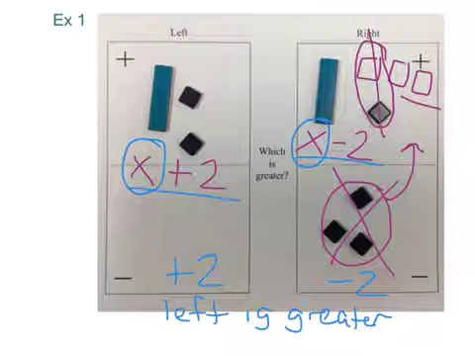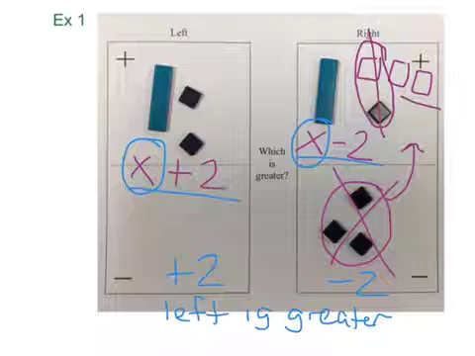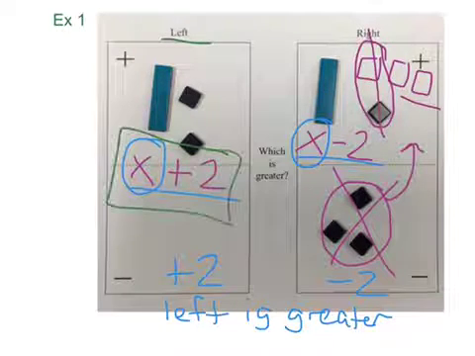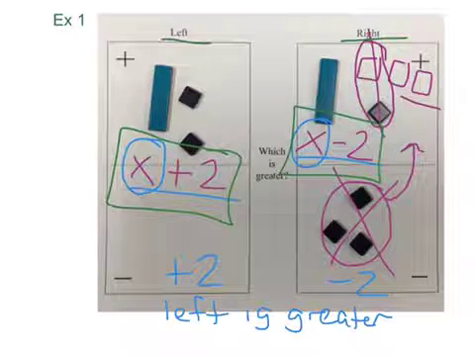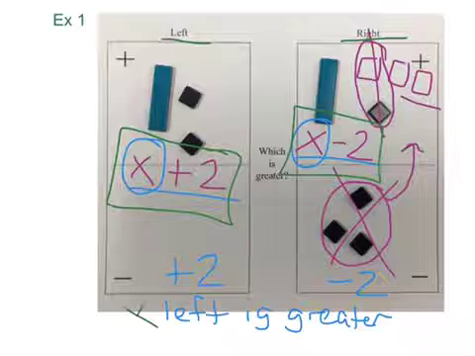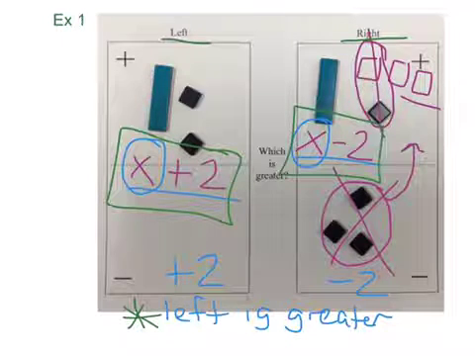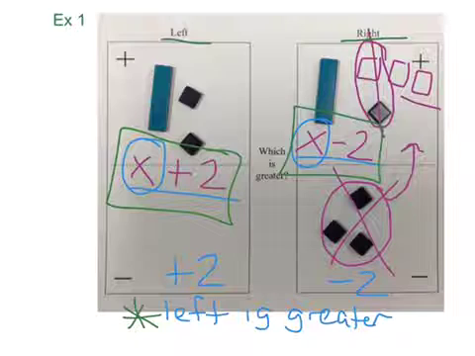So take a quick second, and what I would like on your paper for notes for this slide is for you to put left, write your x + 2, put right, and write down x - 2. Then I want your final answer, that the left is greater. So these notes are just like we did for Wednesday's notes in class and Thursday's notes in class. So we have 2 comparison mats where we are simplifying the mat and then we are comparing the expression to decide which side is greater.